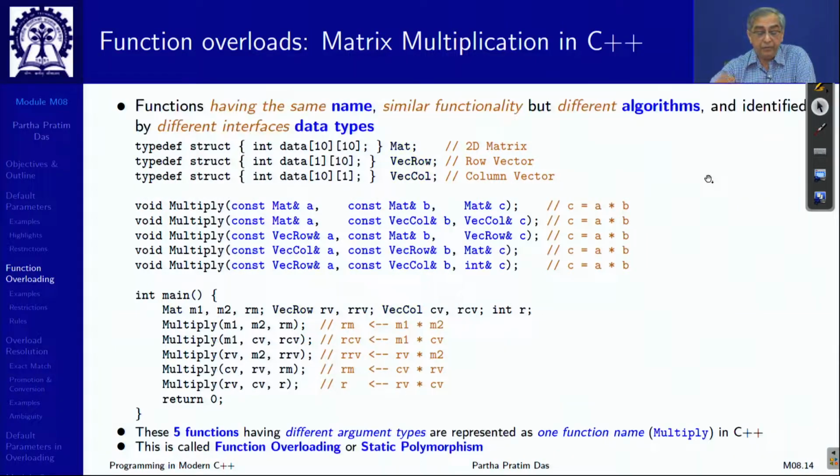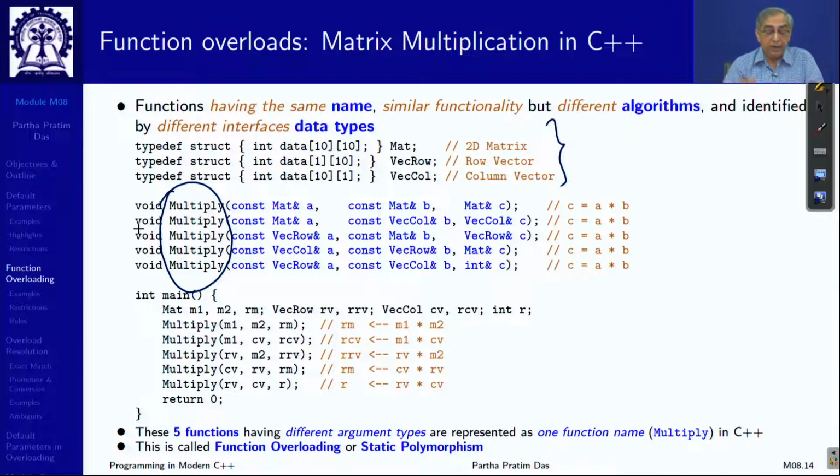So, what I would prefer is that I have the same situation, with different data types and different algorithms, but I would like to call all of them by the same name. This is overloading. One name, multiple meanings. If you consider the meaning to be a load on the name, then you are overloading it, giving it multiple meanings, which C does not allow.